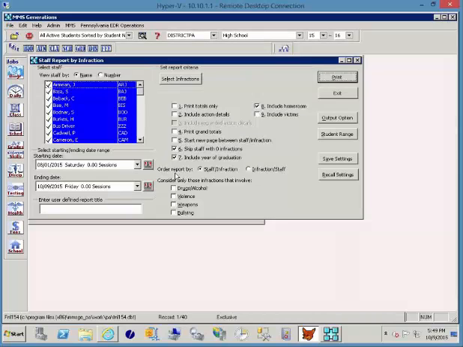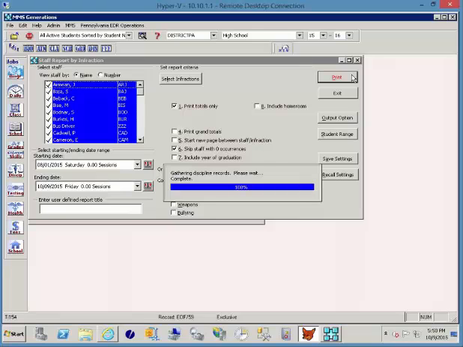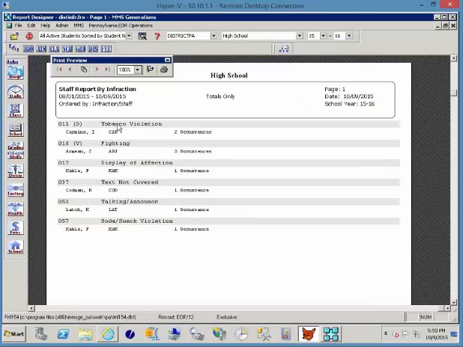You can also, instead of doing it by staff, and I might not want to include the action or infraction details, say, give it to me by this infraction, and just print totals. That's all I want to see. So I don't need to include homeroom or anything like that. Now when I print, because I'm doing it by infraction, I can see who's reporting what and how many times.